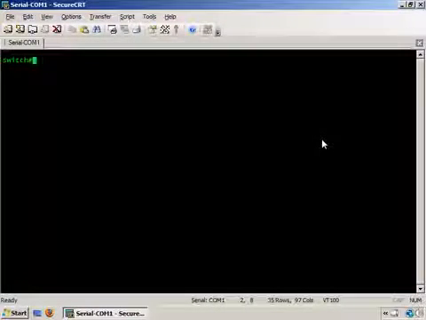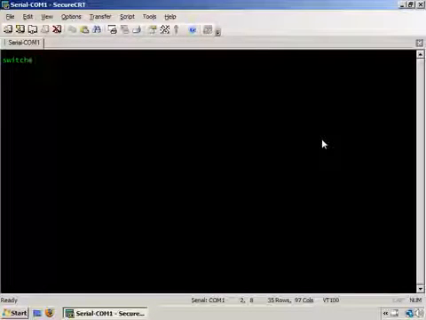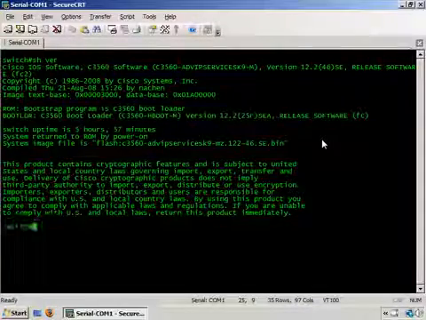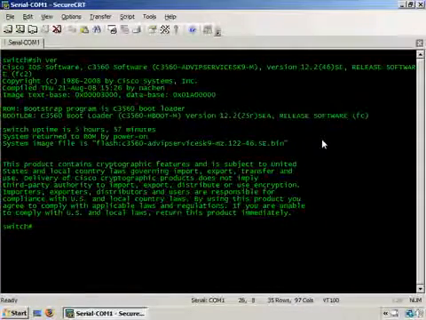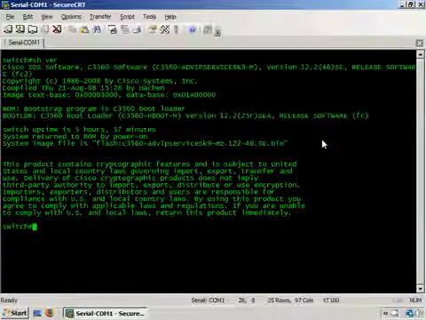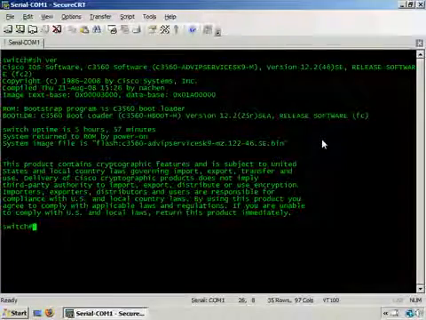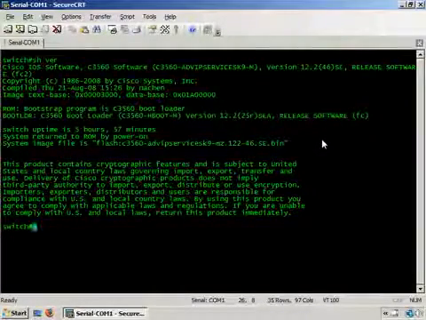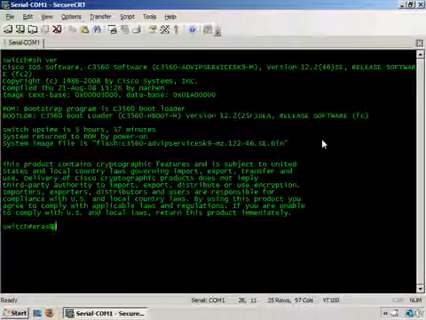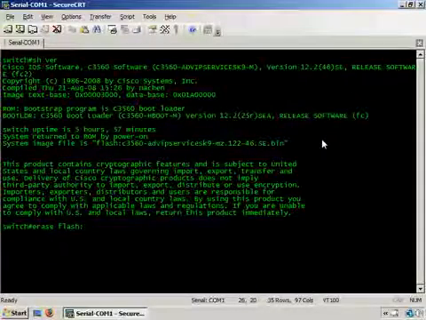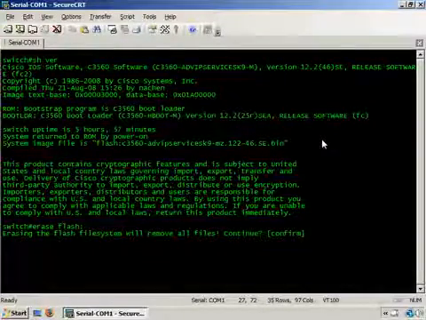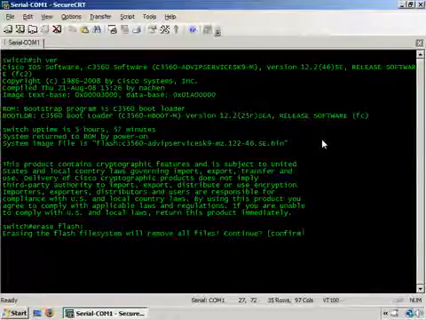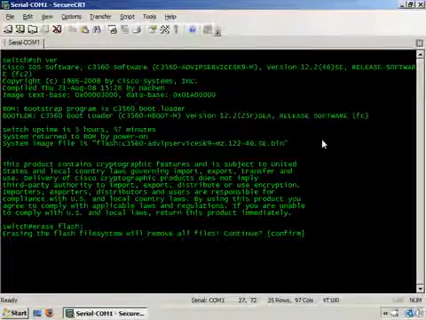Now you can see that I have my SecureCRT window open, and I have a console session established with this switch. In this demonstration, I will be using a Cisco 3560 series Catalyst switch, currently running 12.2.46. For the purposes of this video, I'm going to erase the flash intentionally, so I'm going to go ahead and do that now. I'm going to pause the video here because it does take several moments.